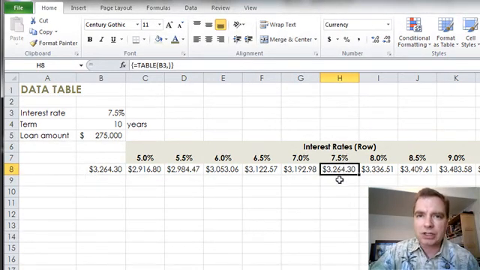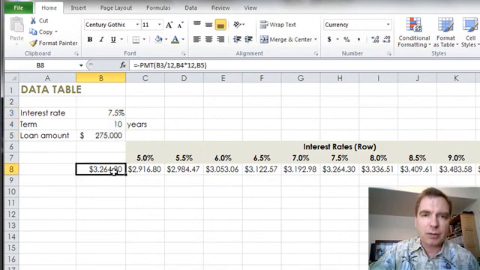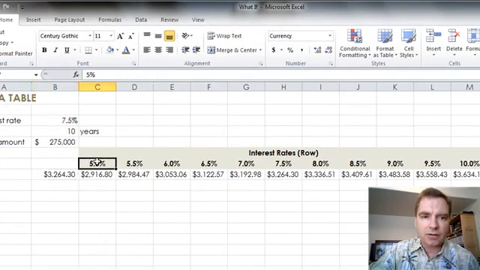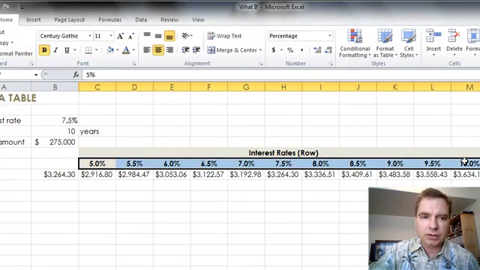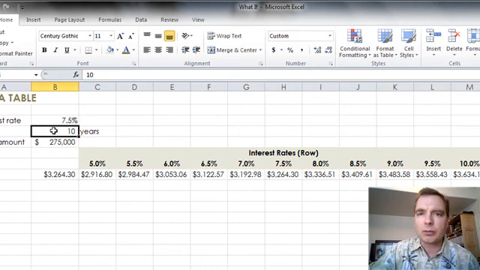That's what I wanted to show you today, is just the basics of a data table. I'm going to create some variables and a formula based on those variables, and then I'm going to vary one of the variables and tell me what happens. We're going to start with that for this Excel video. We're going to add a second variable and vary the term and do it next time.